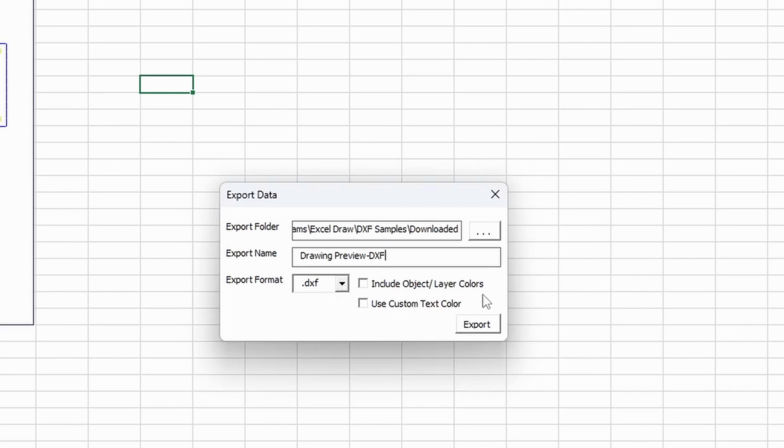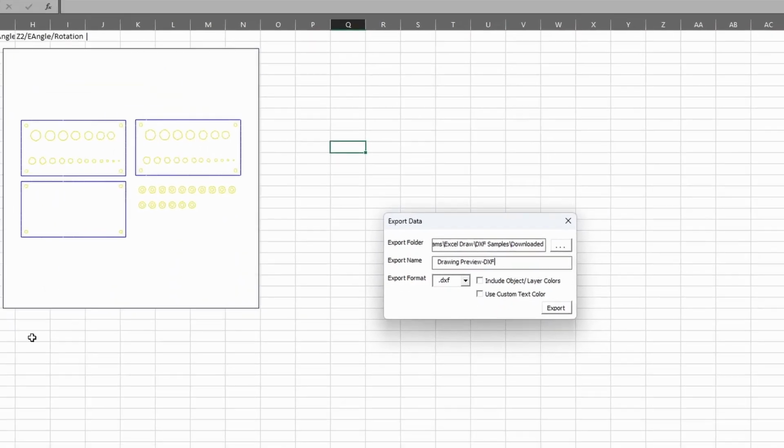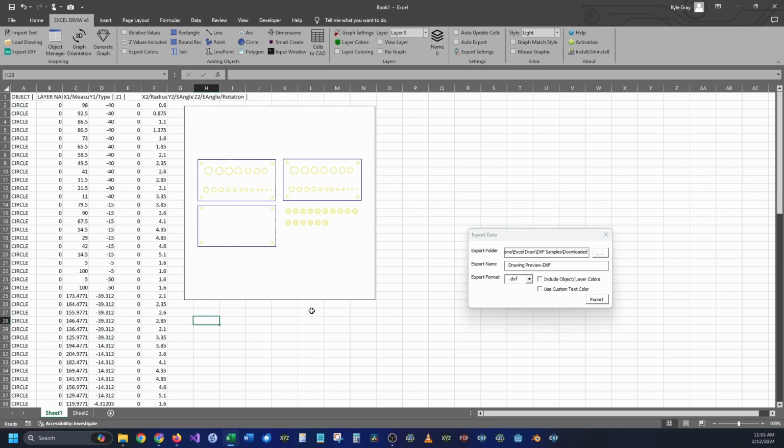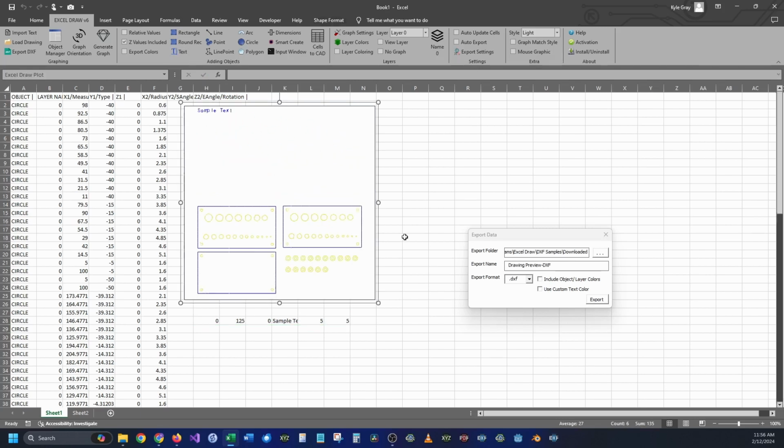And the options that we have for coloring are available here. You can either include the object colors the way that you see them right now, or you can have that deselected so it does not include it. You can also use custom text colors. So if you have a text object in here, which I'm going to go ahead and plug one in just to see, let's select that and do text. It should populate it up here if I did my math correctly. Okay, and there is our sample text. It's way further up on the screen than I thought it would be, but that's okay.